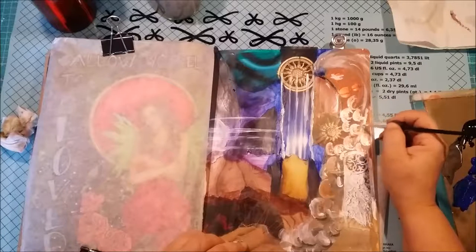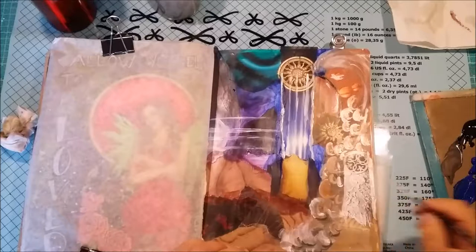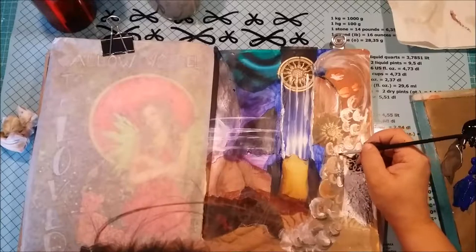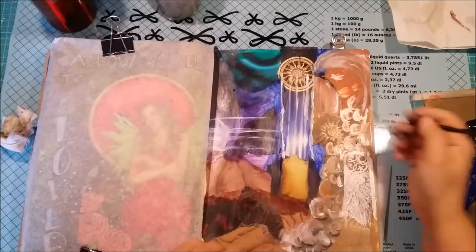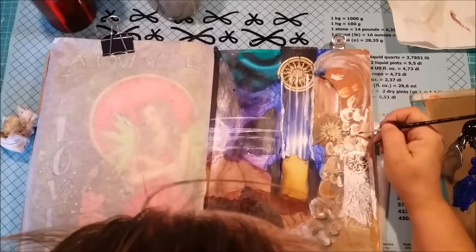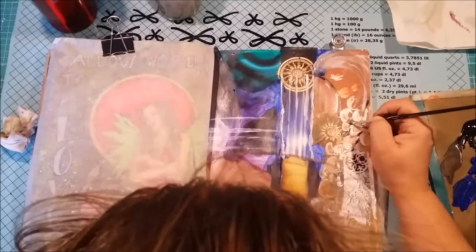Now I'm just putting in the suede with the white and just getting some darkerish little cloud-like things. And then I'm gonna go in with the black and once again, I don't wash my brush in between, so it doesn't become like black, it's more of a gray black. So I'm just trying to accentuate. Might need to get in some gray there.